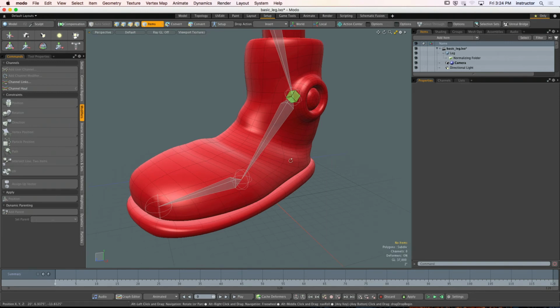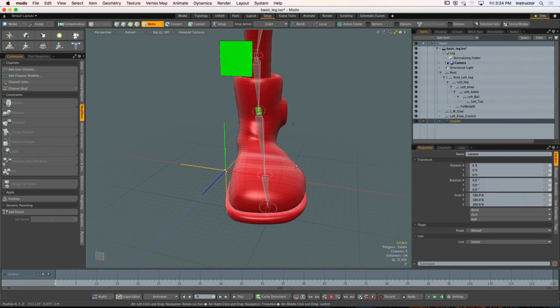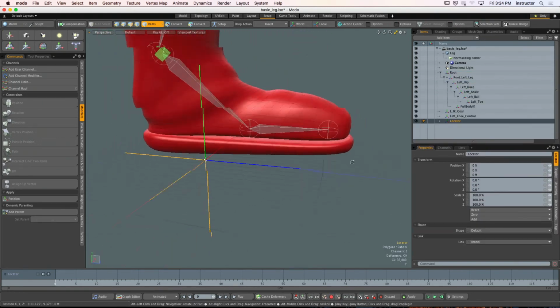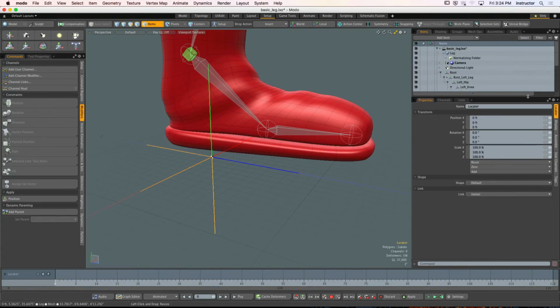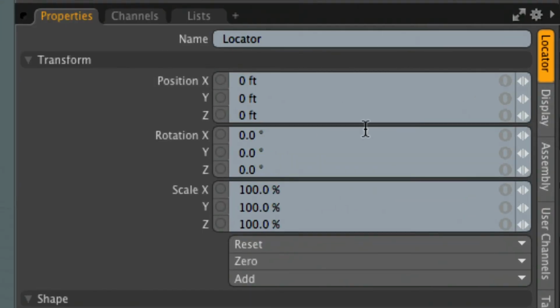And this is absolutely one of those things where naming conventions are going to help, okay? So let's do it. I'm going to create 4 locators. The first one, I'm going to dial in the size because it's a little too big. When you're changing the size of a locator, don't change its scale values. This is bad juju, okay? This is going to mess things up in the big scheme of things, right?